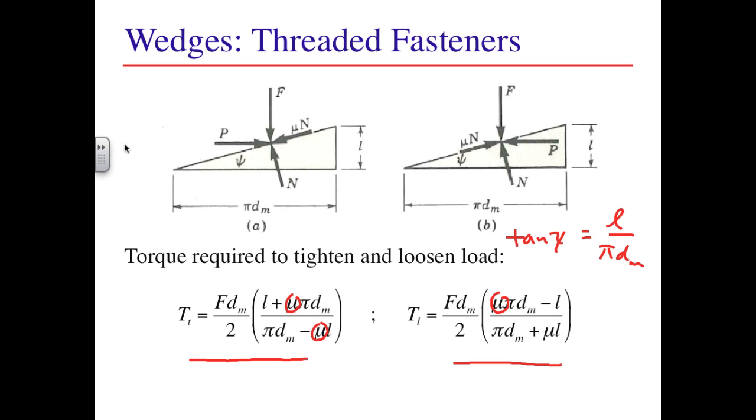But if we make the pitch of the threads too steep and friction too low, the fastener won't stay in place. As difficult as it may be to believe, there is an entire division of the American Society of Mechanical Engineers, that is, ASME, devoted to codes and standards for fasteners. Those of you choosing to major in mechanical engineering will learn far more about this in the future. For now, we turn our attention to problems involving slip on more than one surface.